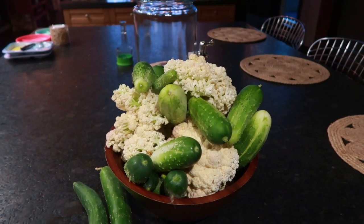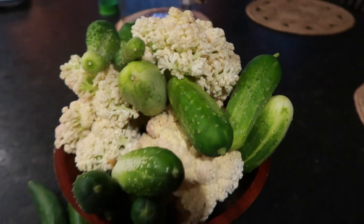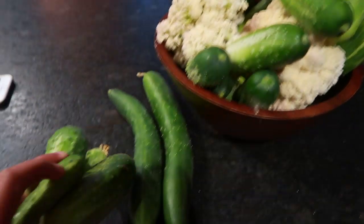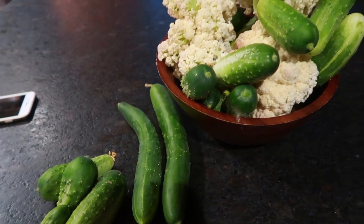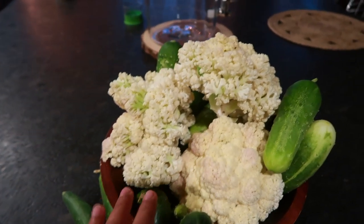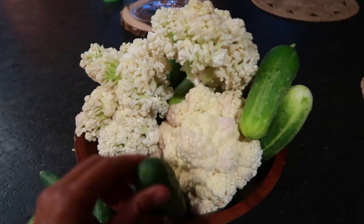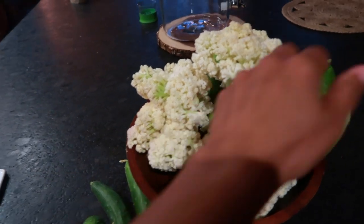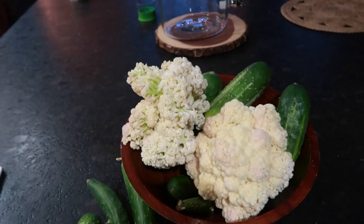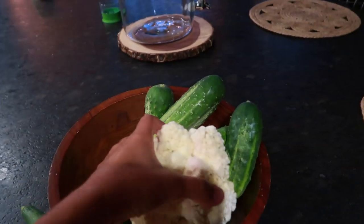Well, we harvested some goodies tonight. We've got some cauliflower and pickles. It's looking really good. So what we're gonna do is put the pickles and the cucumbers directly into the fridge. But with the cauliflower, I'm gonna go ahead and soak them first because we may have some worms on there. I've been seeing a lot of those white little butterflies. And even though they're pretty and fun to watch in the garden, they're the ones laying those eggs and worms in there. So, we're gonna just rinse those first.